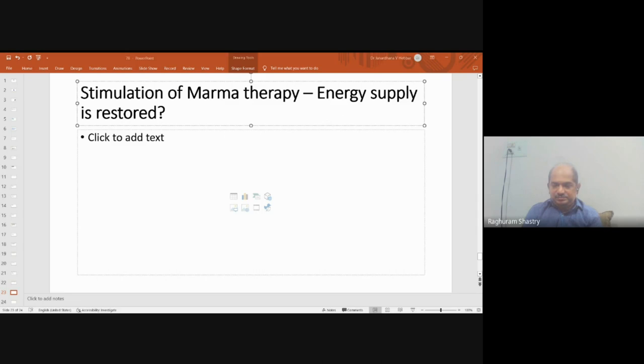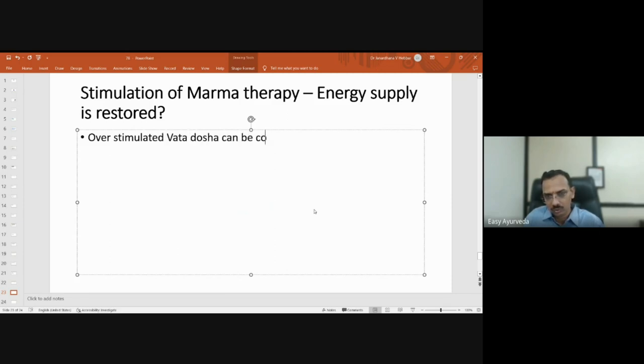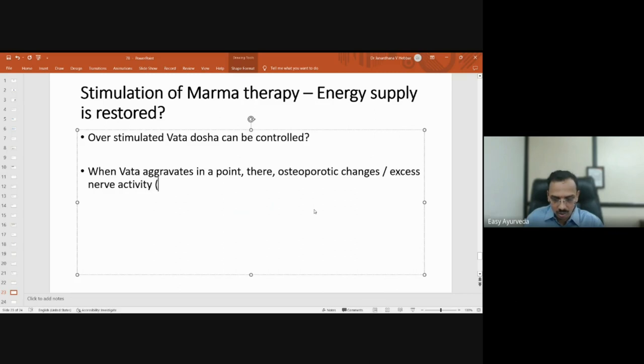Yes, rightly said, Dr. Agram has told us, whenever the Vayu settles in one place, what happens? It goes to a deeper level of destruction. Rasa, Rakta, Mamsa, Medha, Asthi, Majja, Shukra, all the dhatus start deteriorating from day one. When Vata settles there, the space in the joint or in that area becomes more and more. It becomes like osteoporotic changes, and you can feel the effusion in the joints. Now, what Marma is doing means there is a block. So there is a block, and Vata settles down and creates greater havoc.